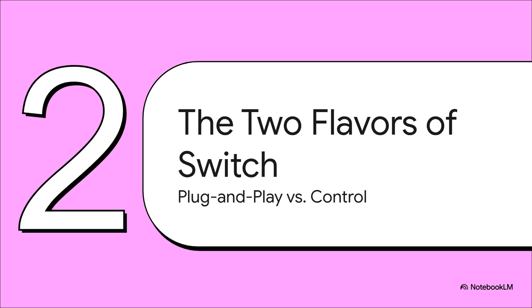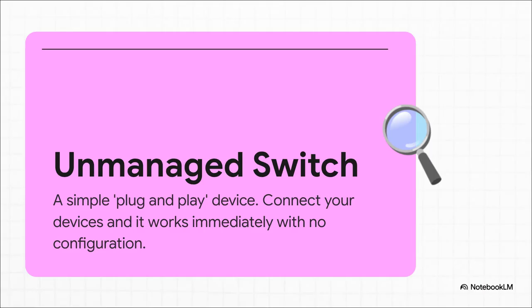All right, so now that we've got a handle on what a switch is, let's talk about the two main flavors you're going to find. And really, this is a choice between two totally different philosophies. Do you want absolute simplicity, or do you want ultimate control? So first up, we have the unmanaged switch.